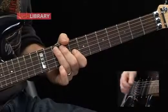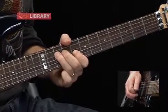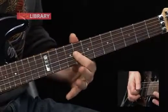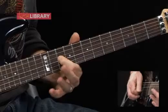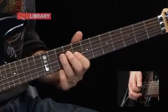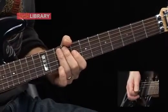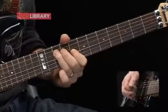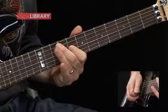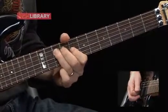So check this out. If I play these notes, but I want to use bends, I'm going to start on the 8th fret of the G string, try and bend up a whole step, back down to the 8th fret, then I'll end the lick on the 10th fret of the D string. These licks are in the key of C. I'm thinking C right here. Okay, so now I'm going to take the first finger, try and bend up a whole step, back down. Same as before, but with a bend.